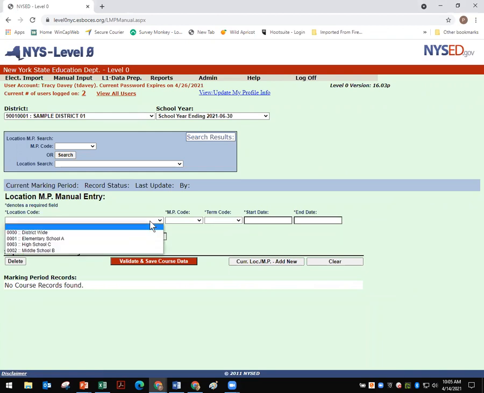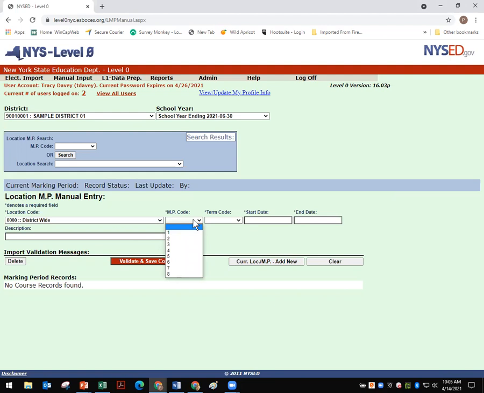As you see, there are multiple drop downs. So as a charter school, you're just going to pick your school. Under location marking period, this is where you can choose a particular code to use. I'm going to give you the simplest one here that every school I imagine needs, but you're going to need to create whatever you need for your school. And I'll talk about that in just a second.